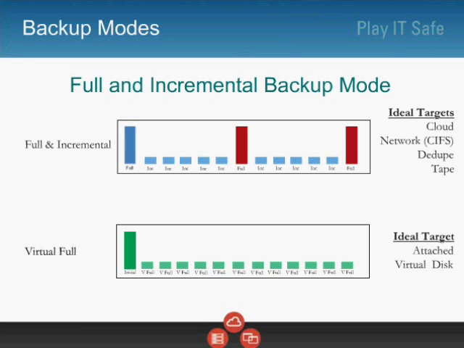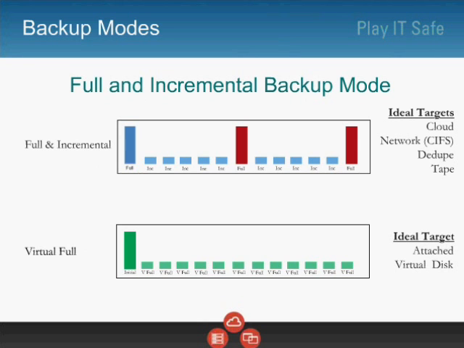The other method is the virtual full. This will run a full backup the very first time, and then after that you never have to run another full. It'll just run incrementals forever. And the ideal target for these are attached virtual disks, because this would be writing to a disk-based file system. It's optimized for that type of storage. It's writing very small, many files to the storage.